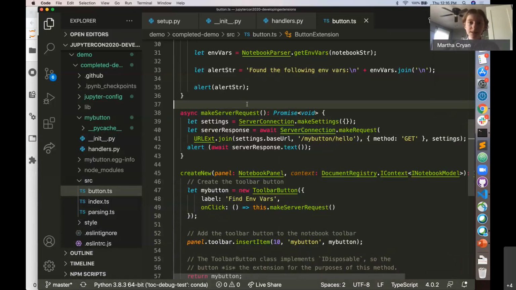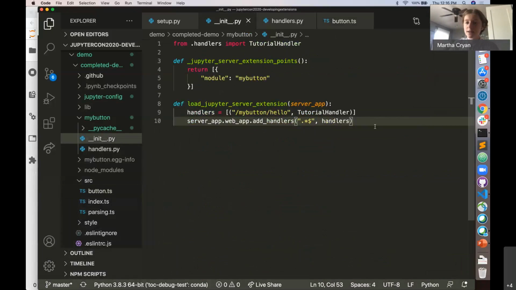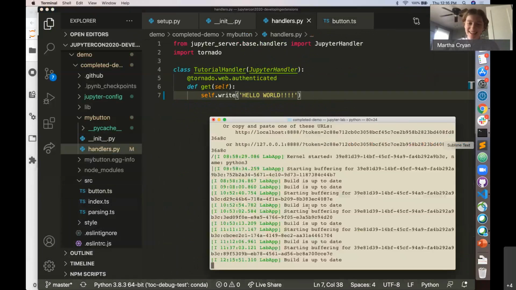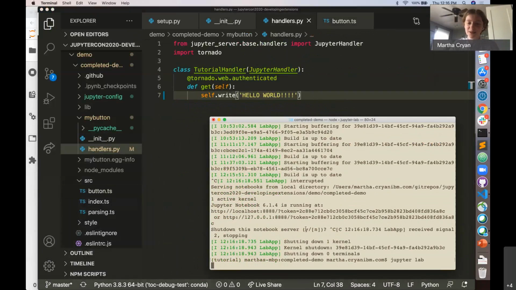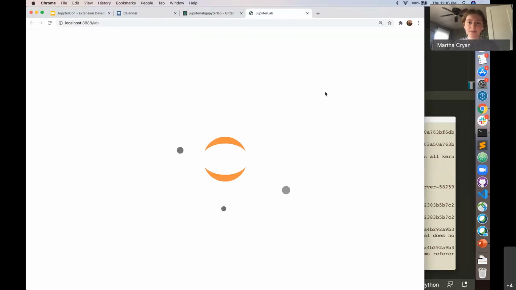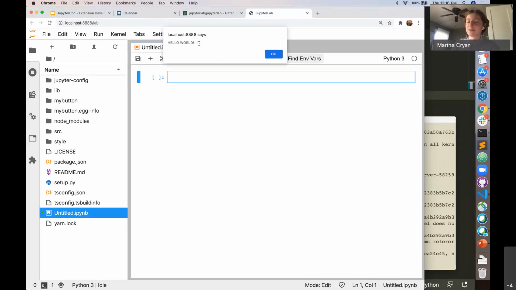But for the Python code, you actually only have to restart JupyterLab. So here in handlers.py, I'm going to add a bunch of exclamation points to hello world and restart JupyterLab. And now it's showing the exclamation points.